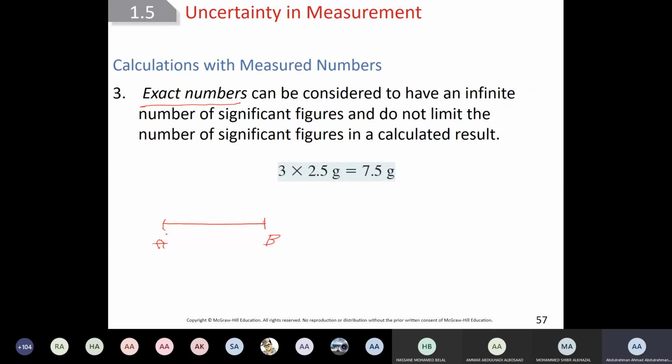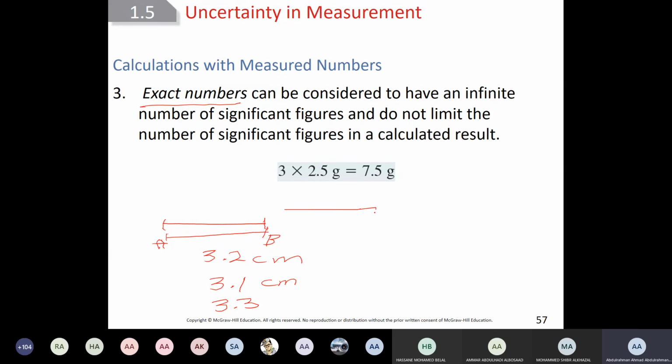You will bring a ruler and you will measure from here to here, and you will find that, for example, this one is 3.2 centimeter. Right? Maybe your friend is going to measure this distance. He will not find it 3.2. He will find it 3.1 centimeter. Is this possible? It is possible because it depends how you measure it. And maybe another friend will come and make the measurement and he'll make it 3 point what? 3. There is always error in the last number.